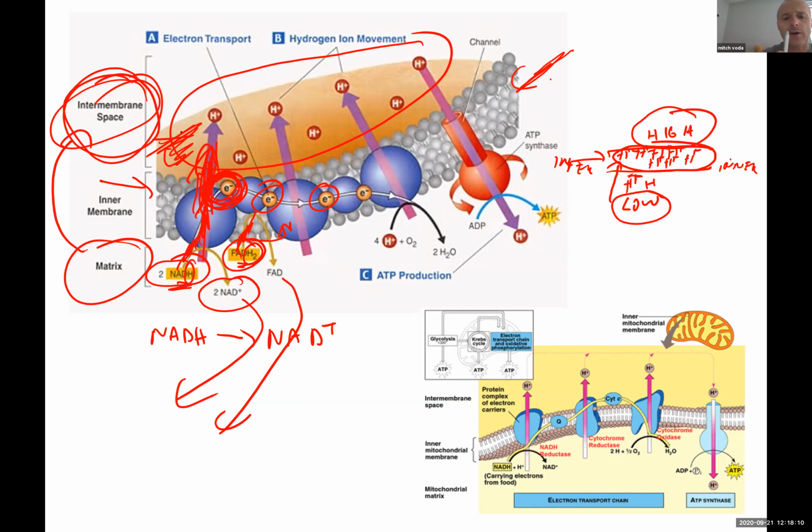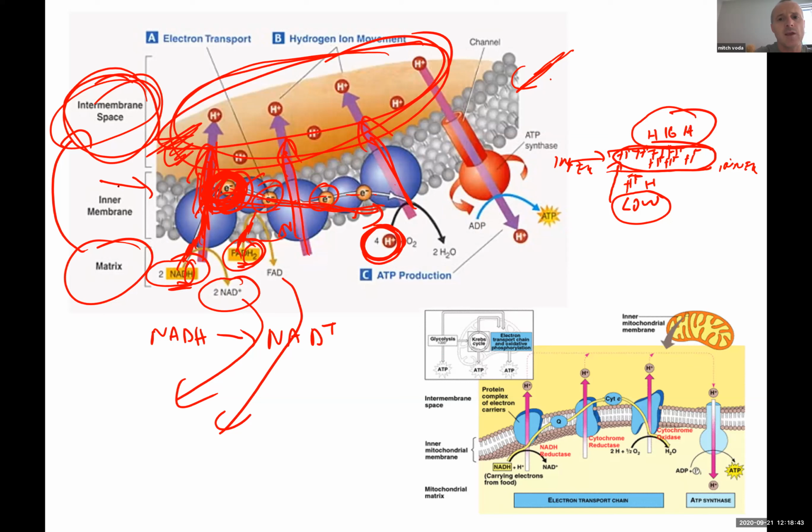Now, this step is called the electron transport chain because you notice here, these electrons are transported between these molecules right here. And as they are transported, they go from high energy to low energy. Once they get right here, they have no more energy. But as they get passed along this machinery, they pump the hydrogens into the intermembrane space. As I mentioned earlier, you have a really high concentration here. Now they have to come back or escape somehow.